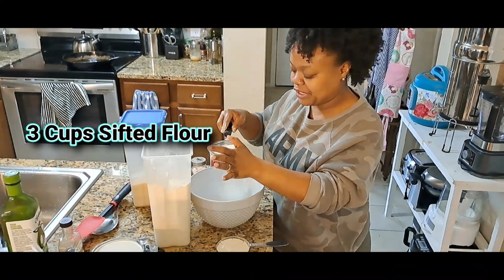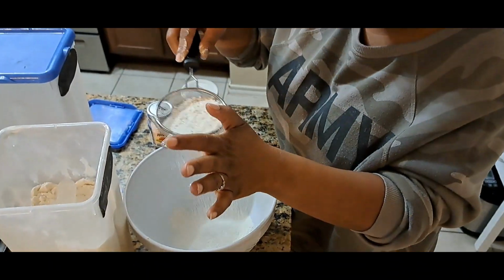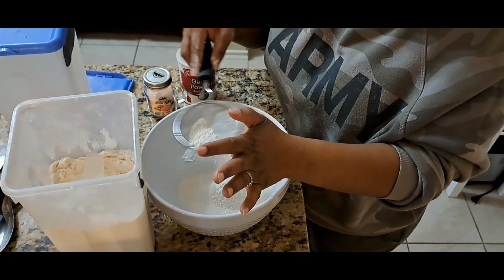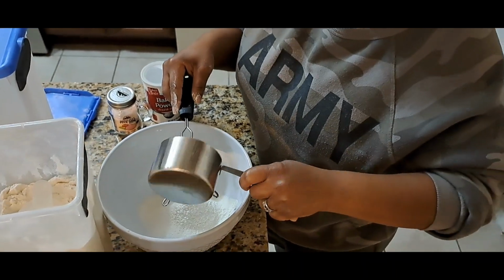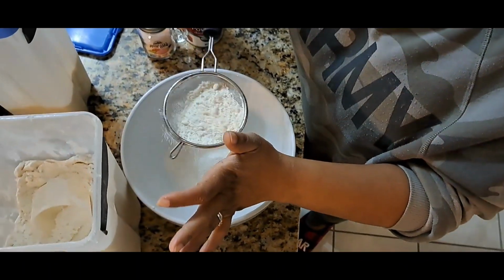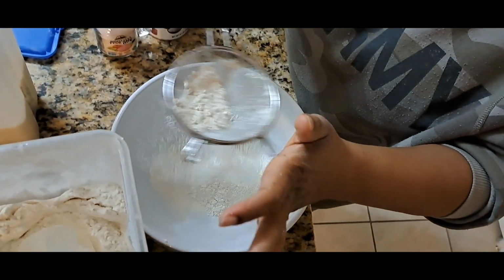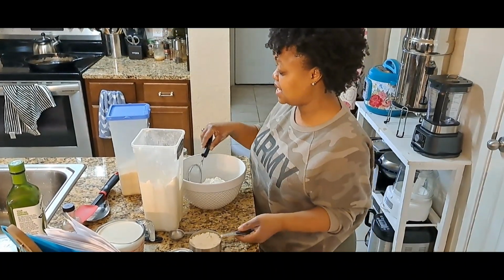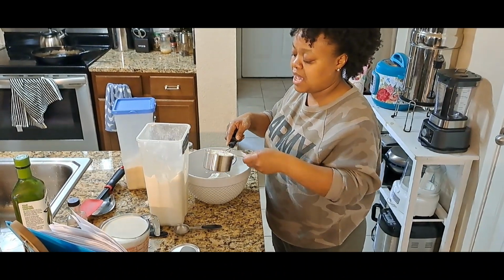So I'm just gonna add it to this little sifter and just tap it out. Come look at it, it's pretty. I love that. It's soothing to me. It's so worth it. It takes a little extra time, but I think just being able to see how pretty that is is so worth it to me. It's like snow cascading on the mountaintop, right?